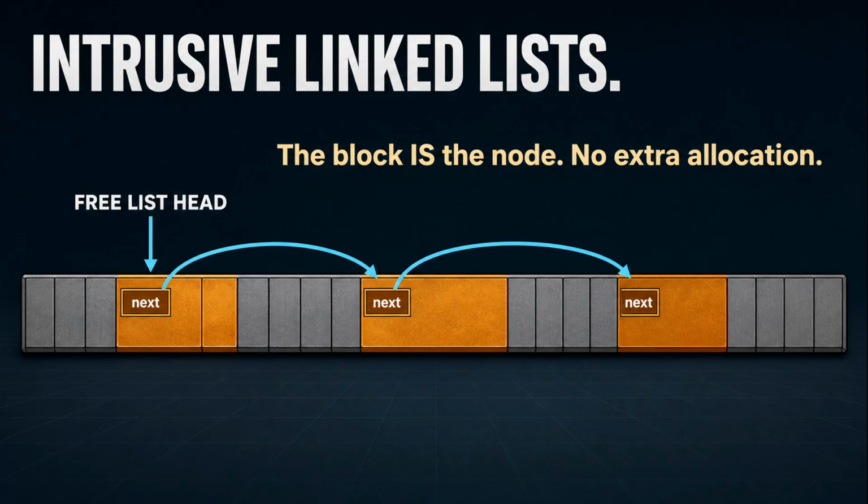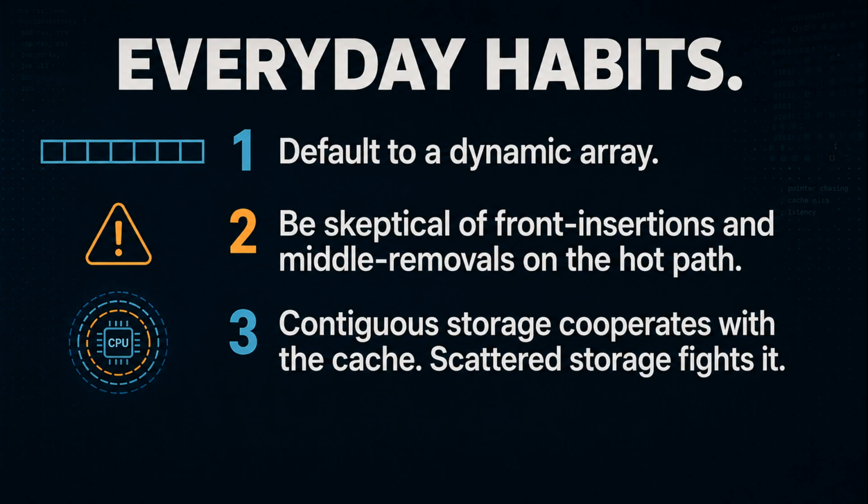Another classic place is the free list inside a memory allocator. When the allocator hands a block back to its pool, it threads that block onto a list of available blocks. The block itself is the linked list node, so there is no extra allocation just to track it. Pushing or popping at the head is constant time. An intrusive list. The data is the node. Right. The pattern in every case where linked lists win is the same. The list is hidden inside a structure that already gives you the right node directly. You are not searching the list. You are just splicing.